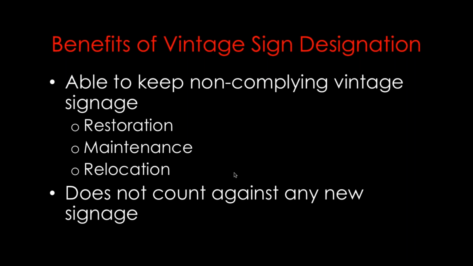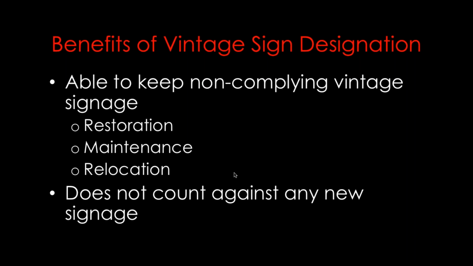And then another great benefit is that, say for example, we have a business that has a sign that's currently going through the vintage sign designation process. If that business were to relocate to another location, they would be allowed to take that sign with them to their new location, and as long as it was designated, it would not need to be brought into conformance with our other sign standards or regulations. So there's a way of ensuring the longevity of these signs, whether it's in their original location or elsewhere, tied to the business or entity with which it's associated.